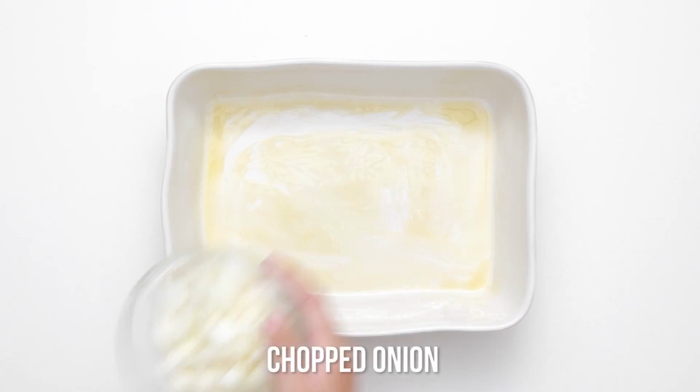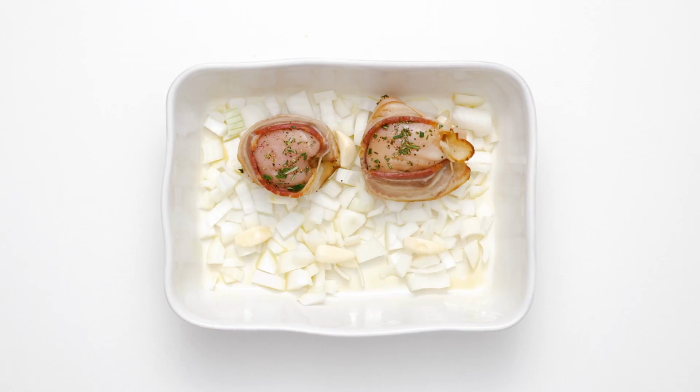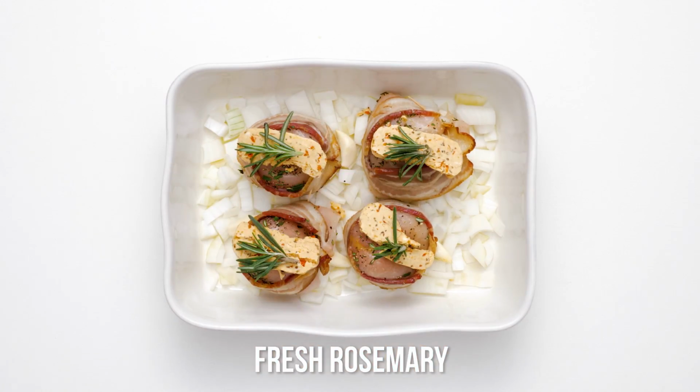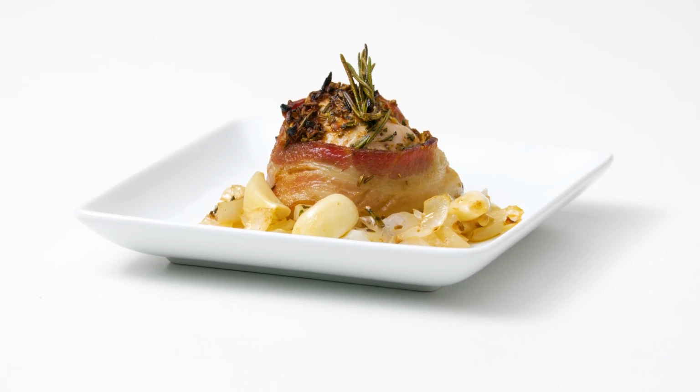Lay the chicken in a dish on top of chopped onion and sprinkle garlic cloves on top. Place a tablespoon of harissa butter and a sprig of rosemary on each chicken breast, and then finish it off by broiling for a few minutes until it's golden brown.